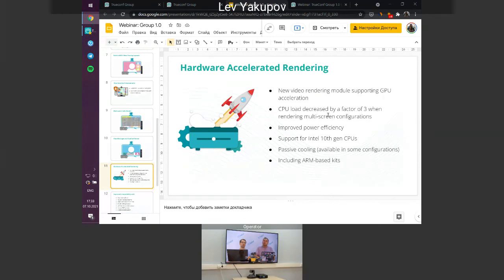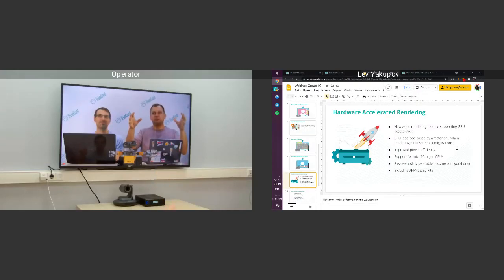We also offered for our local customers a new case, which is fanless. It is a passive heat distribution system, so there is no rotation in it. So we now have a version of the case, a version of the codec, without a fan inside. It outputs all the heat from the surface of the codec because of the highly optimized GPU acceleration inside.